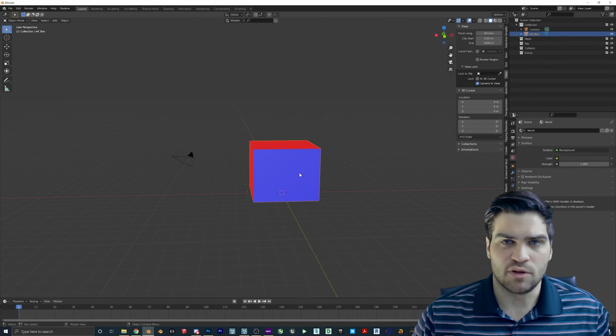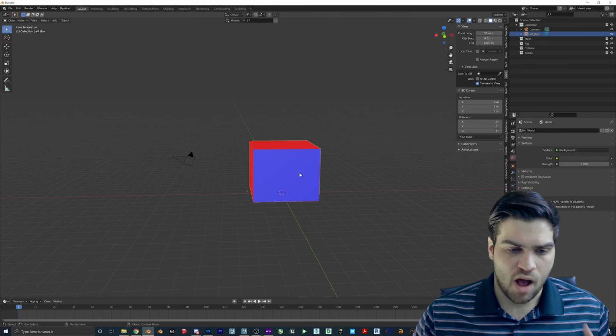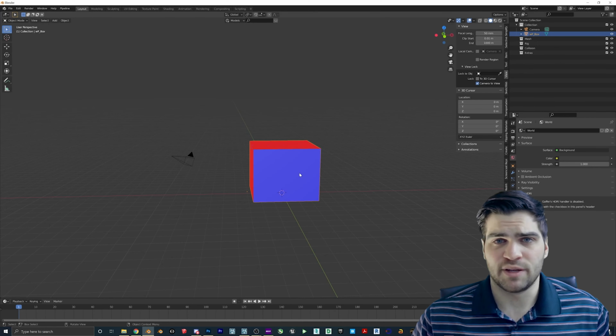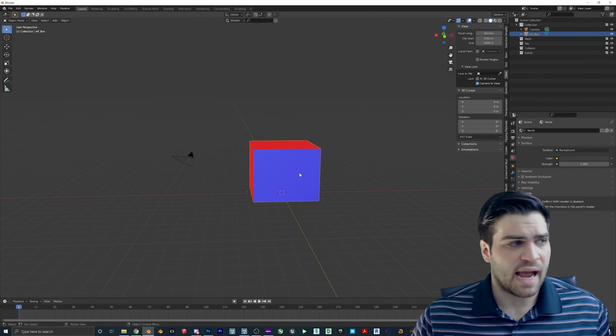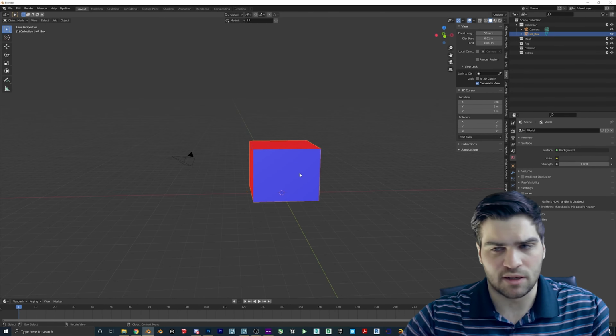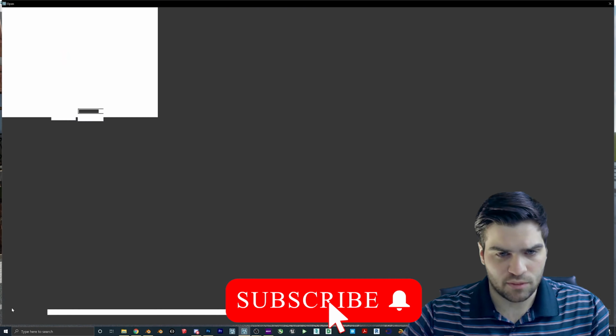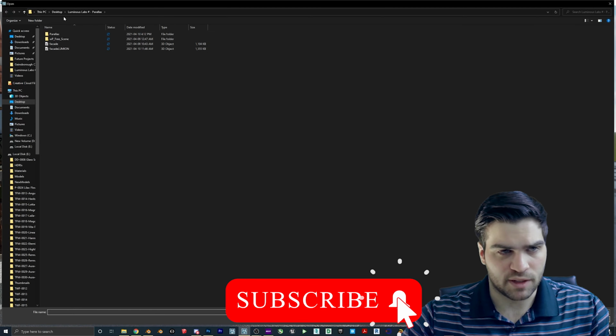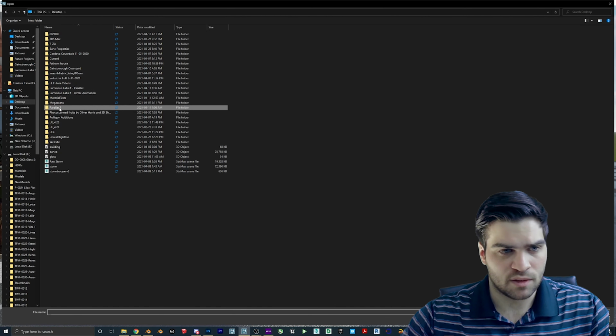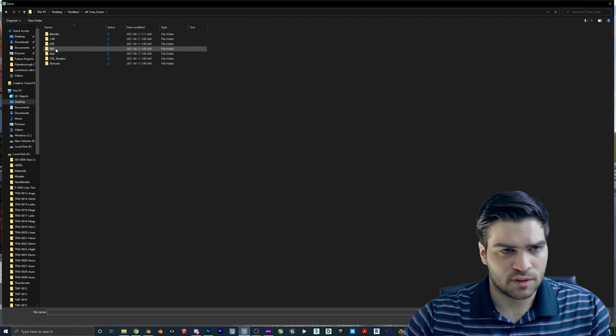But as I mentioned, if you don't have Blender and you don't want to get it, I'll put the boxes up on the drive so that you can just grab them, bring them into Lumion, and then I think the texture should basically be ready to go. So yeah, we're going to go to import. We're going to go to Parallax 2. We're going to go to box.